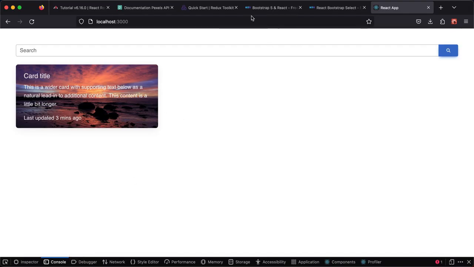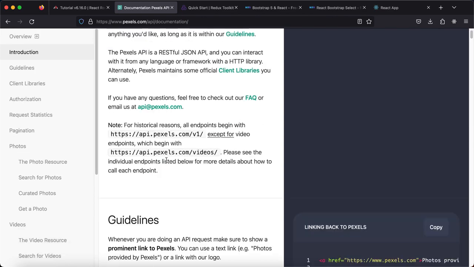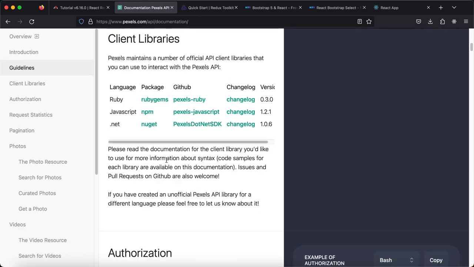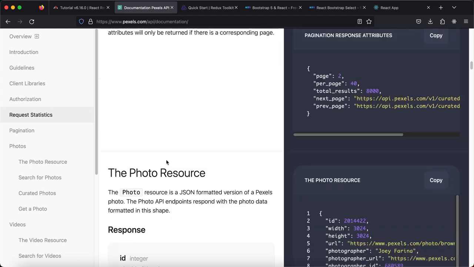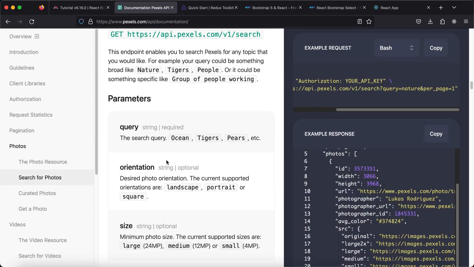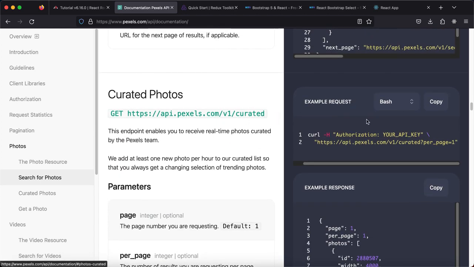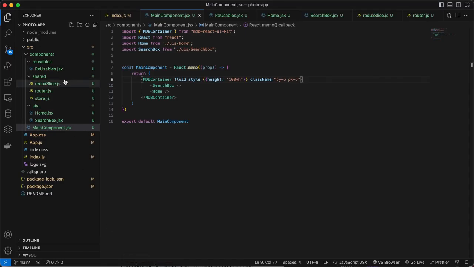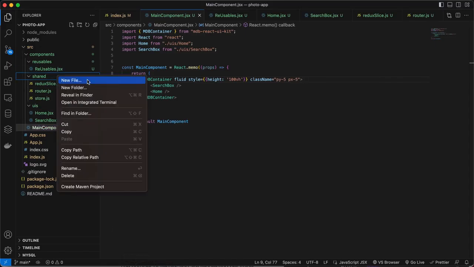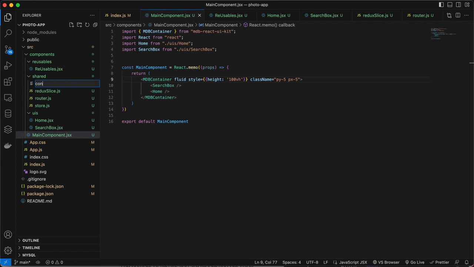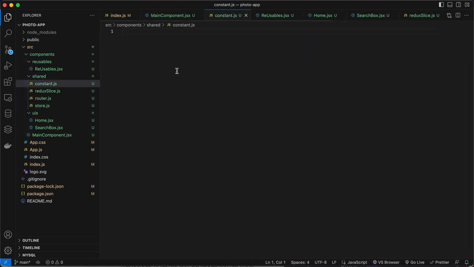Now next thing is, let's get this API, and the first API I would like to use is the create API, which is this. Now let's create a new file named constants.js, which is going to hold all our constants.